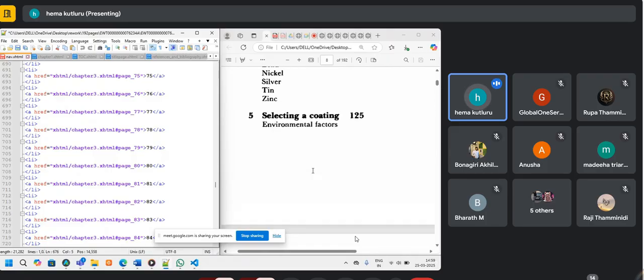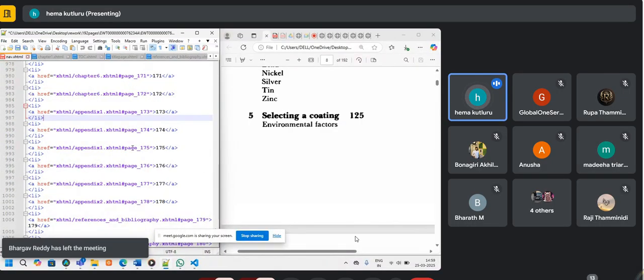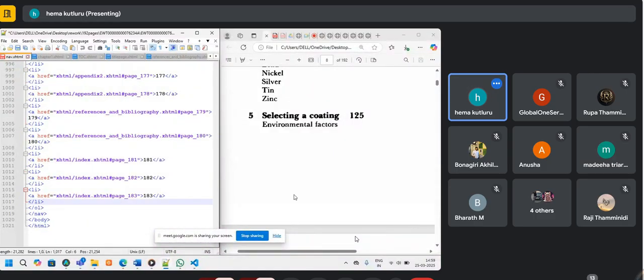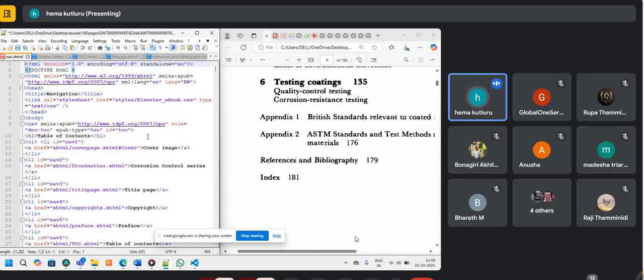Like that you need to check and give the page list for the different chapters and appendix, bibliography and index. And this is how you will give the navigation file.